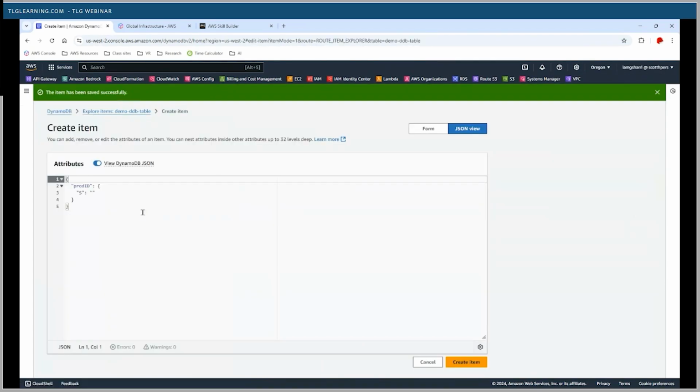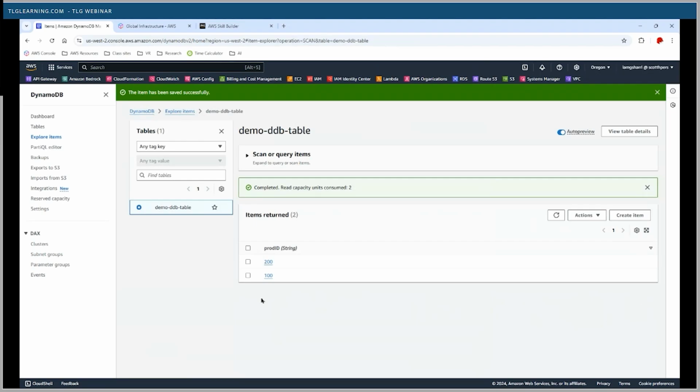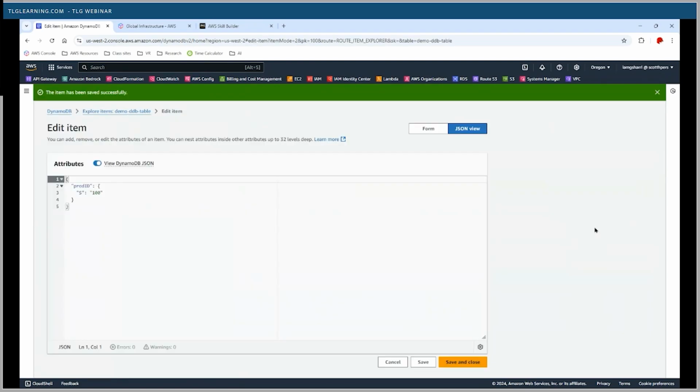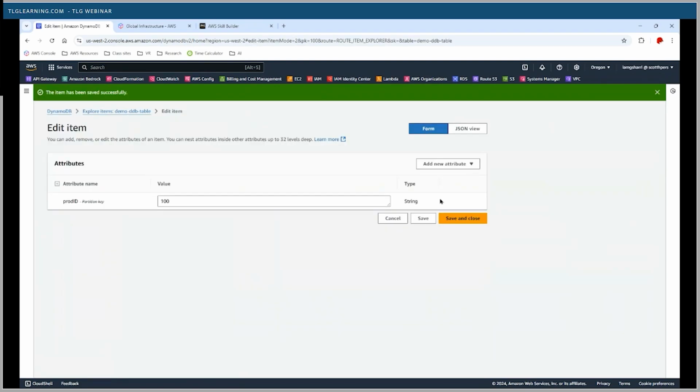And I can add multiple items here if I wanted to. We just edit the JSON here, put in another product ID, product 200. And I could then modify the items if I wanted to edit the item. Let's go to the form view and add a new attribute. The items we store in DynamoDB are made up of various attributes, and I can add new attributes as necessary.